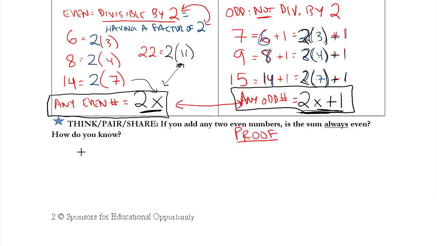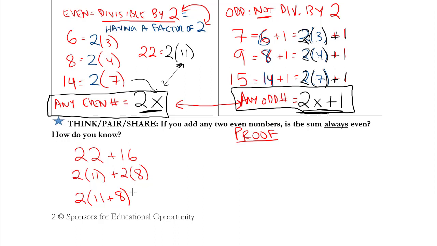So we're going to build this proof by starting with an actual example. Okay, so we're going to start with an actual example just to sort of make sense of everything. 22 plus 16. Are these both even numbers? Yes, they are. Okay. And just like we did earlier in the lesson, we're going to factor each one. We're going to factor a sum. This is 2 times 11, right? And this is 2 times 8, right? And so I'm rewriting this. I can actually rewrite this as 2 times 11 plus 8. And nothing has changed, right?